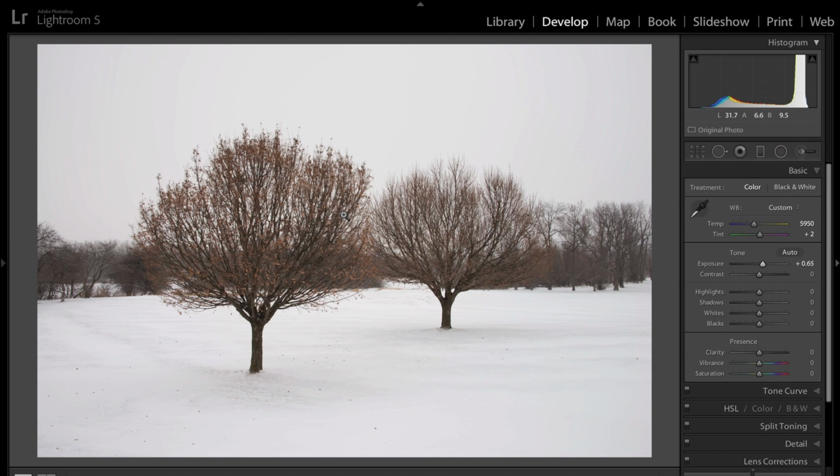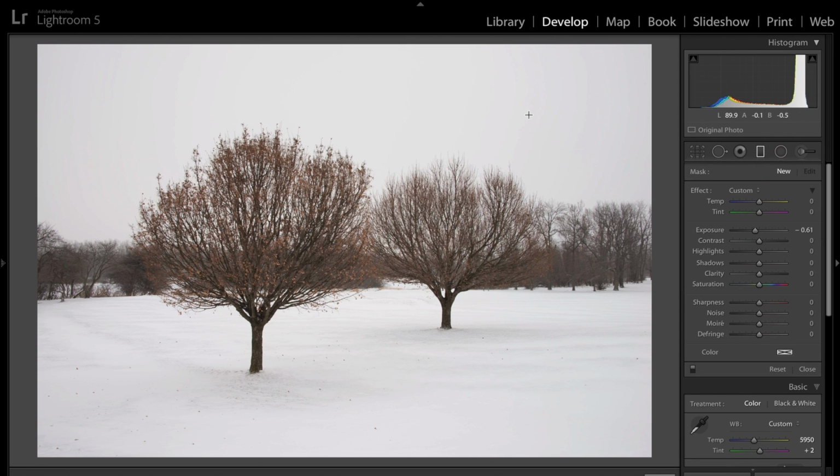I want to put a graduated filter in first before I do any of these, because when I adjust my highlights, shadows, whites, and blacks, I want to take into account the graduated filter I already have there. And this sky is just ugly, so I want to minimize it.